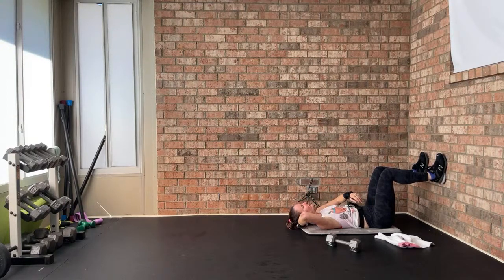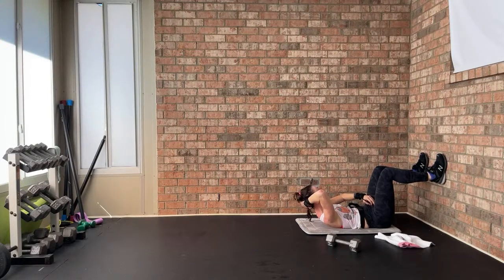Now we're gonna pulse 15. One, two, three, four, five. Focus on the upstroke. Woo! One, two, three. Focus on the lift. Lift, lift, lift and release.